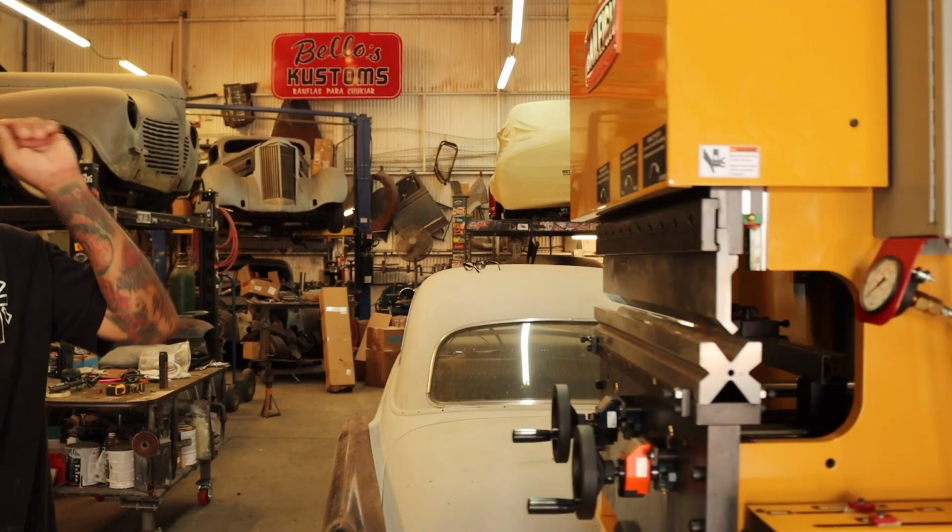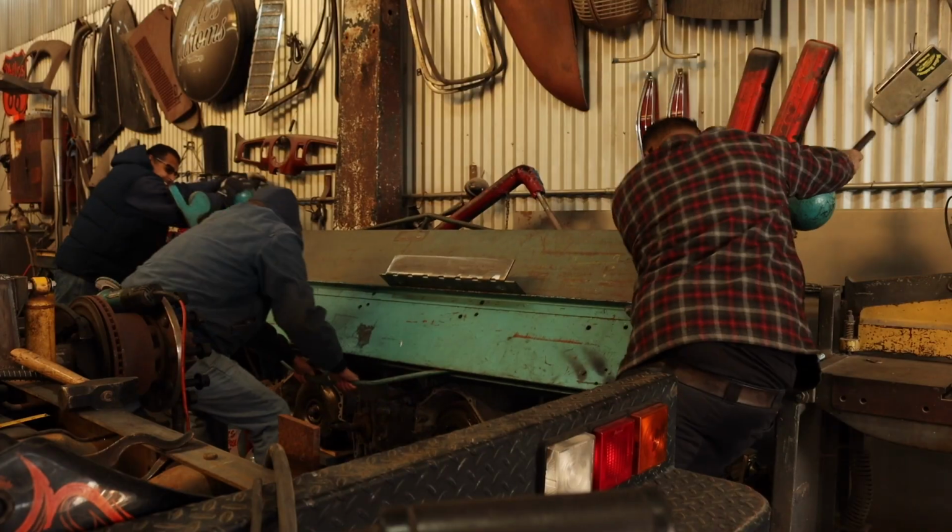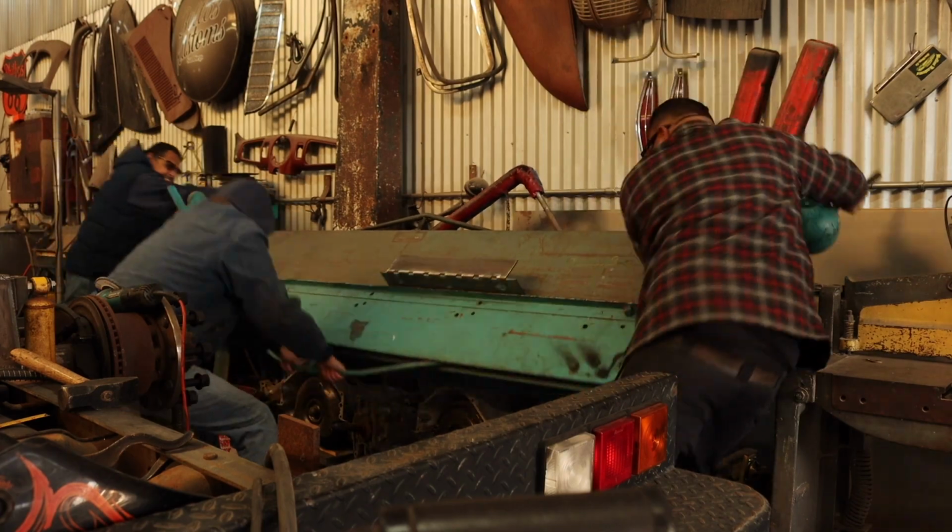That's sick. It's like the simplest machine, for dummies like me. It's like the simplest brake you can find. There are other machines that are a lot bigger, bigger brakes with more tonnage, but we're not doing anything so extreme. This is like a shop brake.